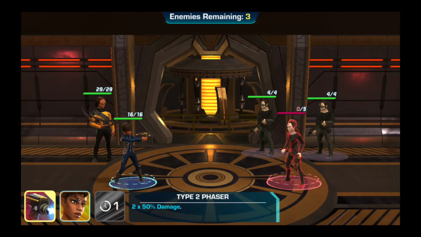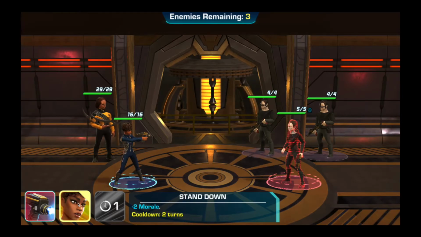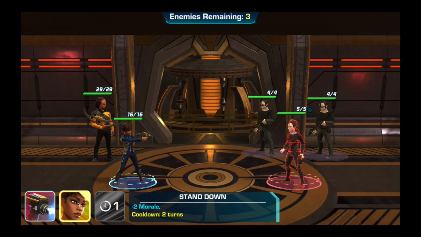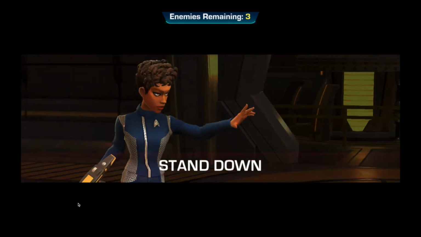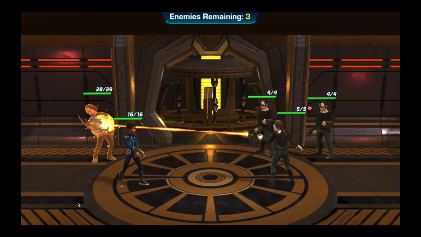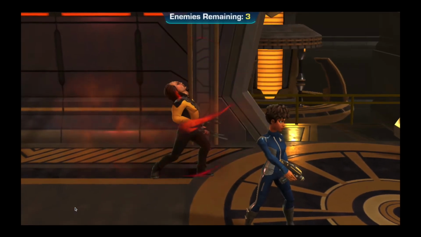Okay. So one of my favorite things to do is this morale stand down. It gives -2 to morale, and its cooldown is 2 turns. The nice thing is you can actually force the holograms on the other side, or your enemy, to stand down, as in they'll retreat from battle instead of you having to go through all the phaser bursts and everything. And Worf can use taunt, so that will force everybody to attack him and not Michael Burnham.